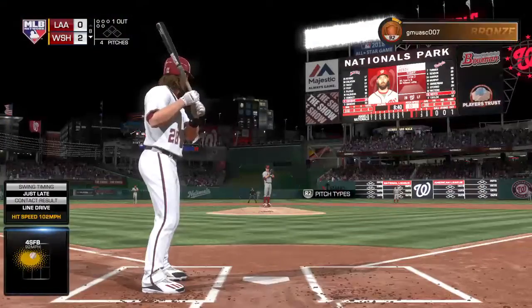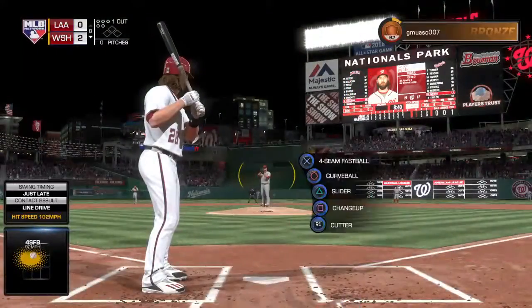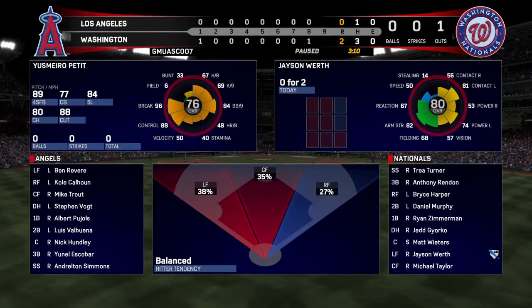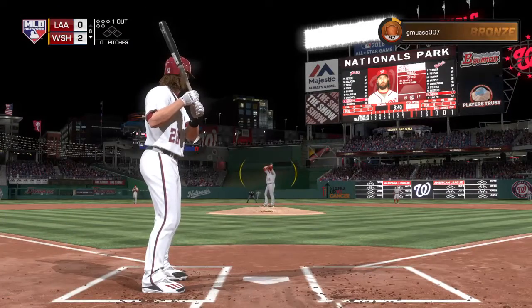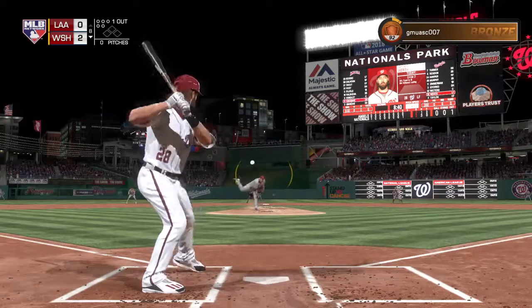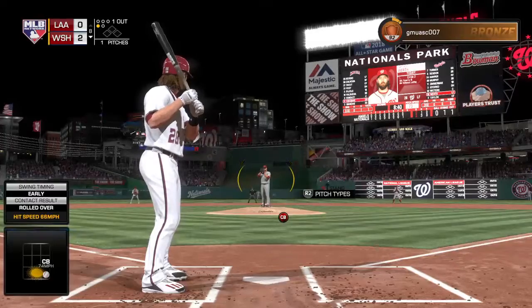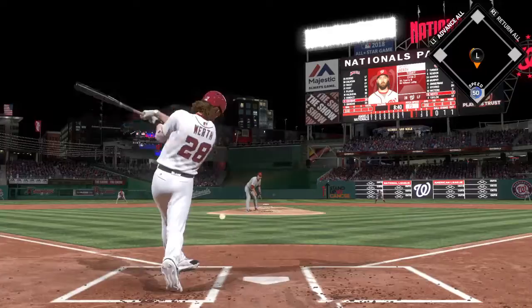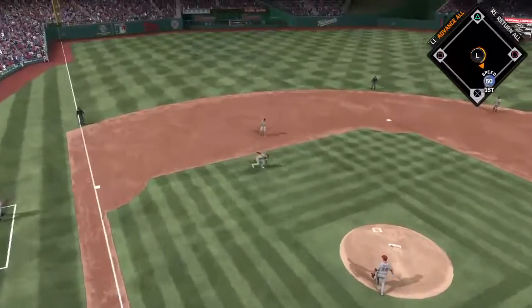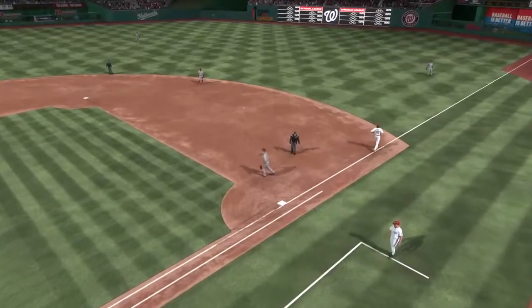Ready for another chance. Jason Worth is up. Petit is out from the bullpen. First pitch of the at-bat on its way. Hit down the third baseline, but this is foul for the first strike. Here's the 0-1. Chopped weakly to the left. Taken there by Escobar. On to first, and Worth is set down. There are 2 away.